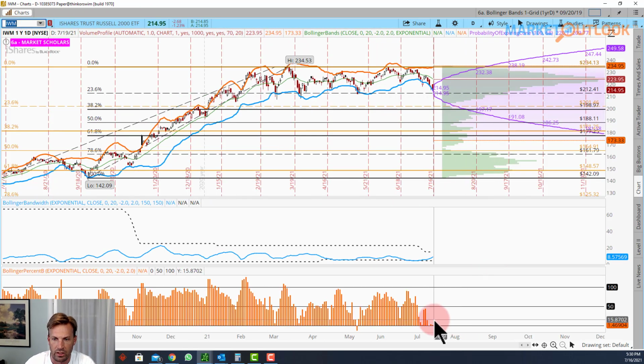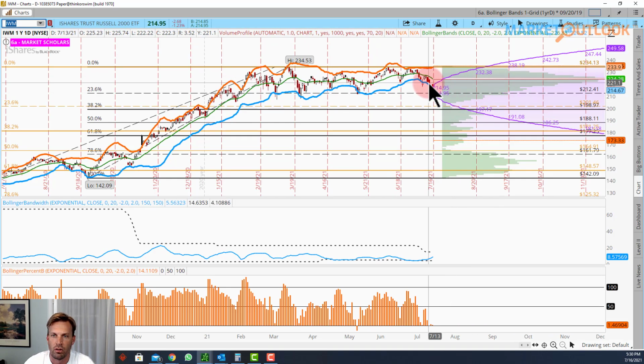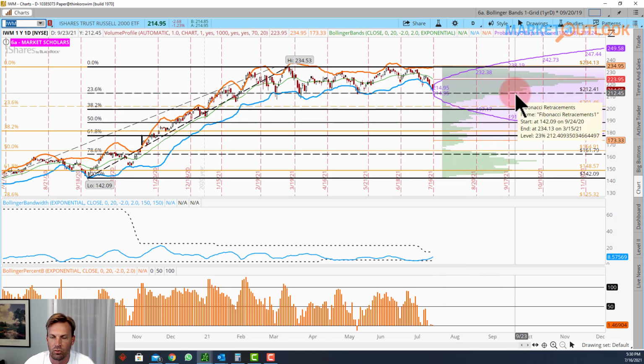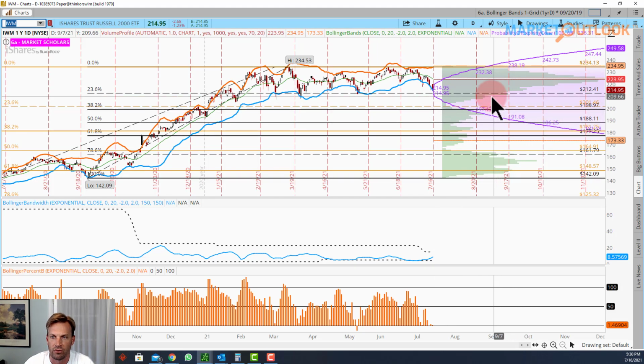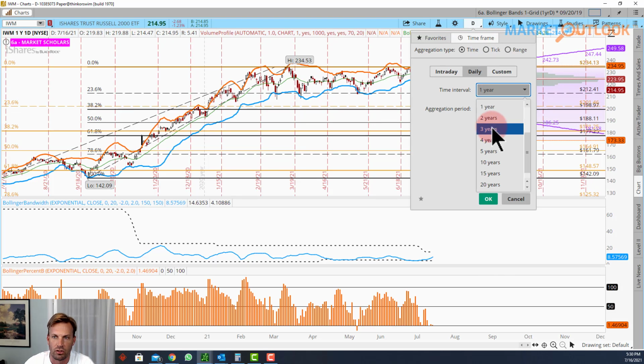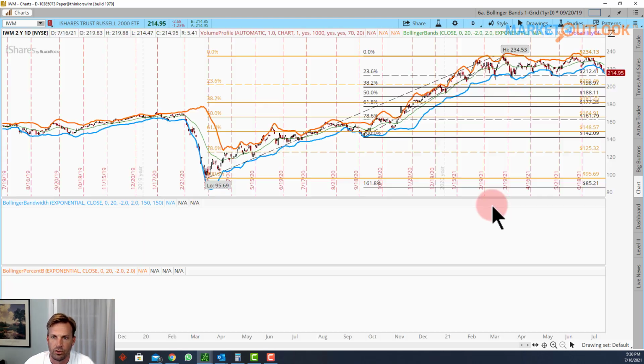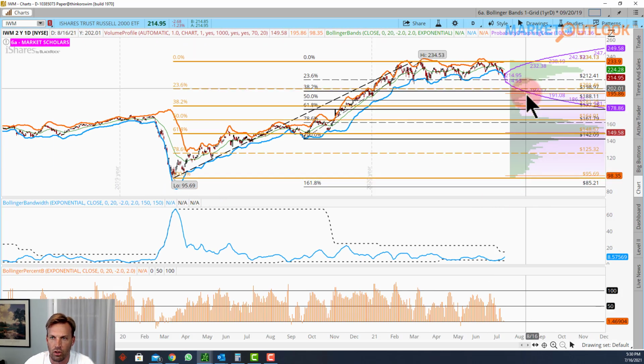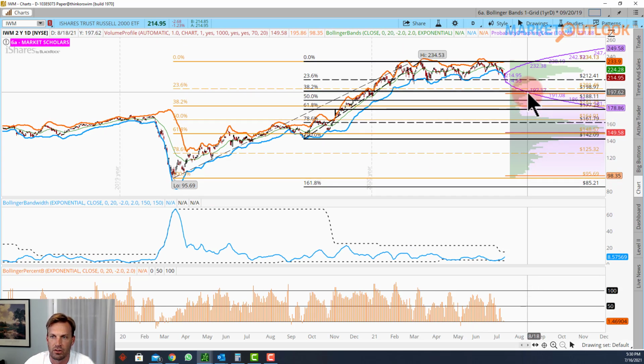We're actually in the lower quintile. We are pushing down. We have broken below the point of control, and you can see why breaking below that dotted line is so important, because there's just no volume below us. And if you go out 2 years, include the COVID drop, you can see again, no volume below that dotted line. A little bit of one there at that 38% retracement level.